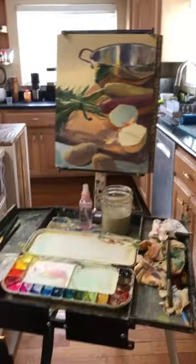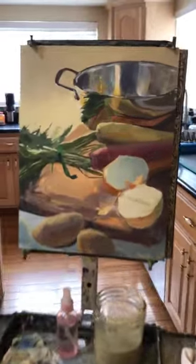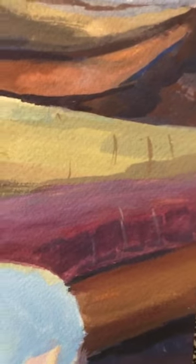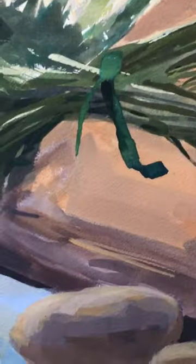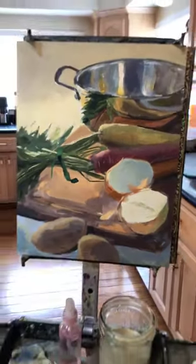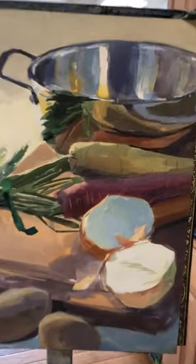Here's my easel, my setup. And then going up close, some little itty bitty details. There's still quite a bit to do on this one, but I think I'm pretty happy with it so far. Probably round this out a little better.